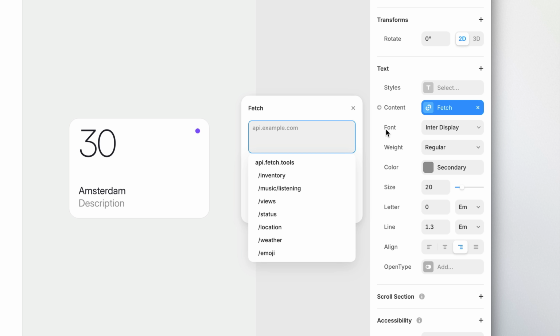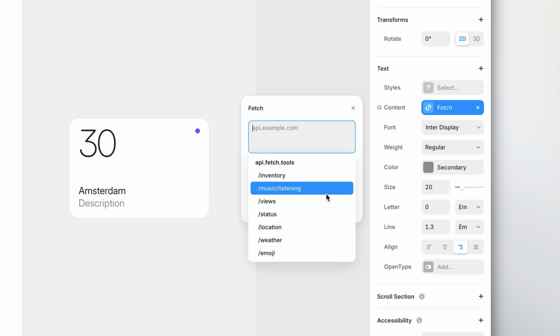These are great examples of the kind of things Fetch should be used for. Really dynamic data that is either unique to a user or cannot be known at the time of publishing. Rule of thumb is, if it can be typed on the canvas or put into the CMS, you should do that instead, as it can be better optimized for SEO.